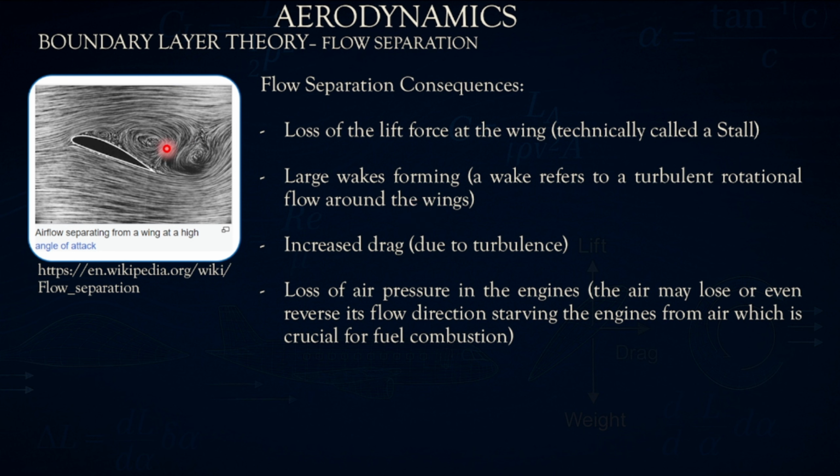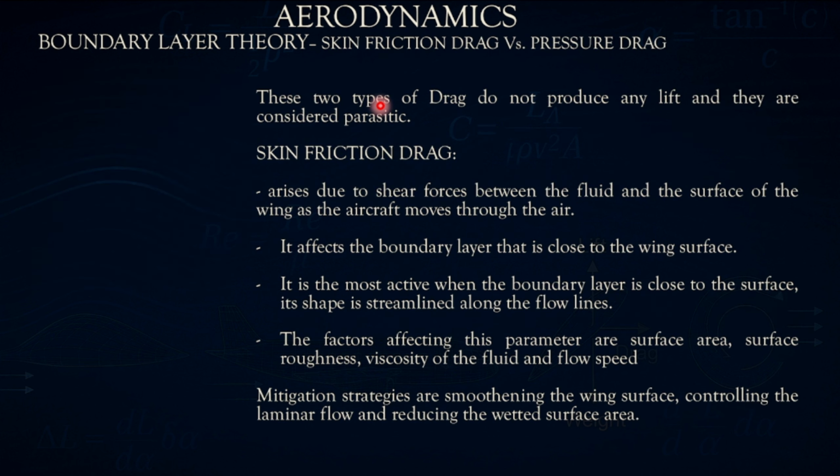Increased drag due to turbulence, so the drag increases, and you have low or loss of air pressure in the engines, which means also at the level of the engines, the air would no longer flow normally. So the air may lose or even reverse its flow direction within the engine, starving the engines of air, which is crucial for fuel combustion. This is one of the cases when you get an engine backfire, by the way. So these two types of drag, skin friction drag versus pressure drag, let's talk about them right now.